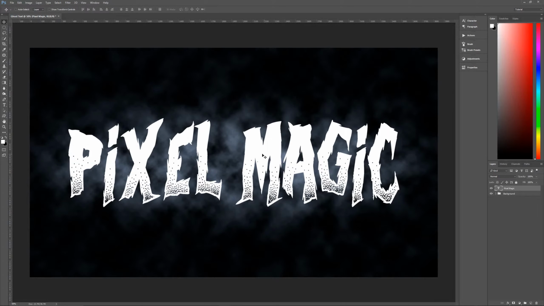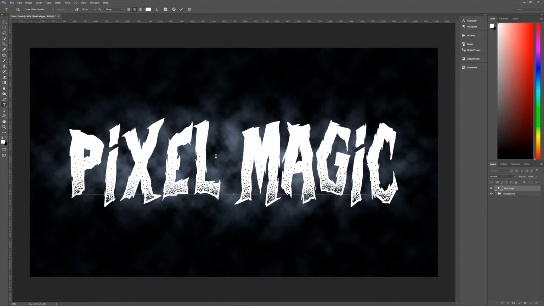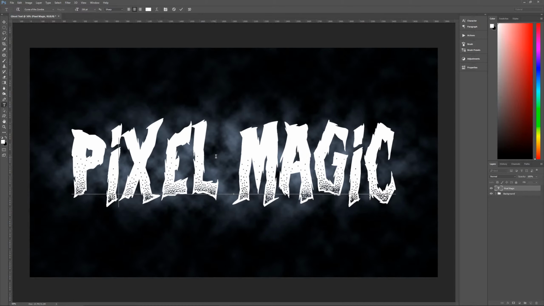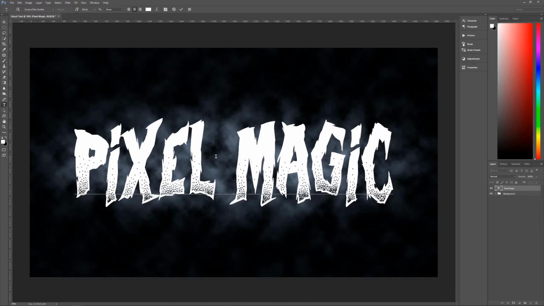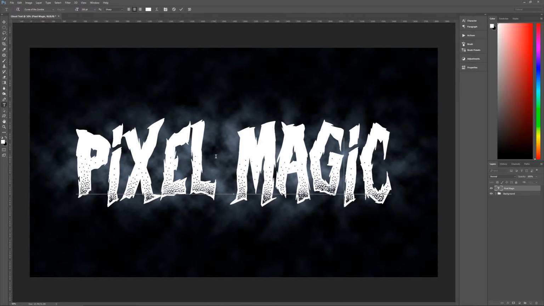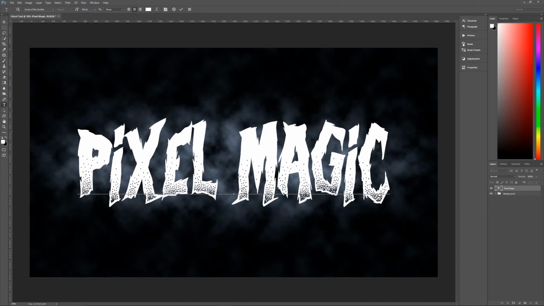And then what we want to do is fix any kerning issues that we see. So we hit T on our keyboard to go back to our text tool. Then we put our text cursor in between letters that need to be fixed. And then using the Alt and left and right arrow keys on the keyboard, you can move the text closer and further apart, should you feel that it is necessary. The E can be a little bit closer, and the L. M, A, G. There we go. This looks pretty good. Very tight and ghostly already.